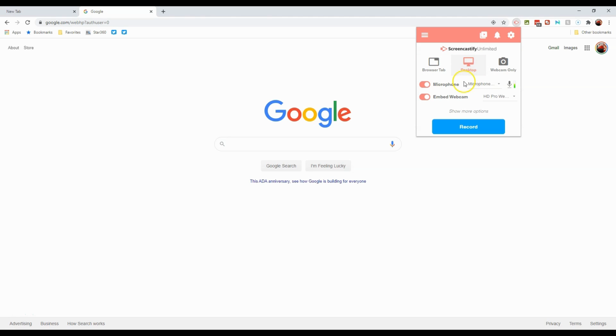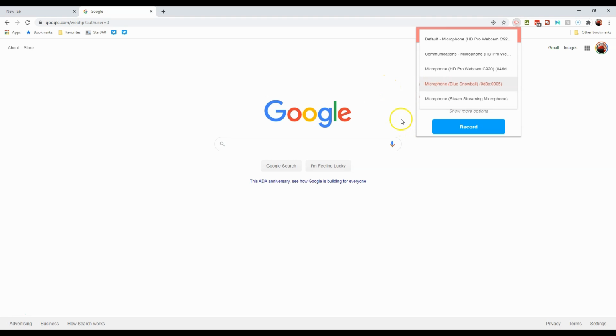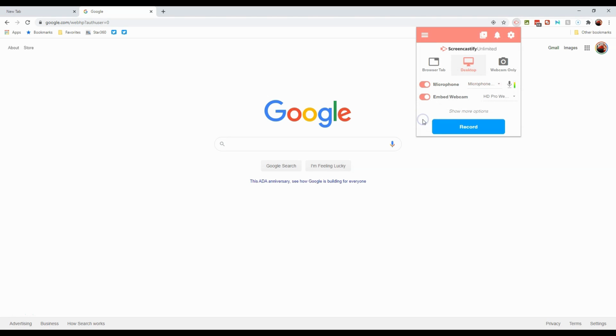Now, the nice thing is with this desktop, I can choose any of the microphones I have available, whether it's a webcam, a standalone, something that's in my earbuds, or anything else. So we can choose that. Additionally, we can choose whether to include a webcam. In this case, we're definitely going to include a webcam. We're going to do our 3-second countdown to make sure that I'm ready, and we're going to show those drawing tools. So let's go ahead and record.